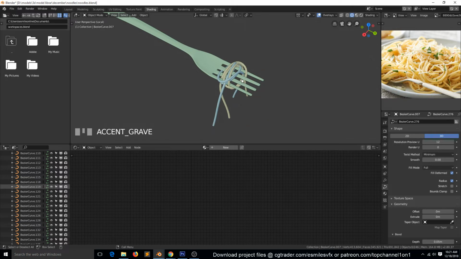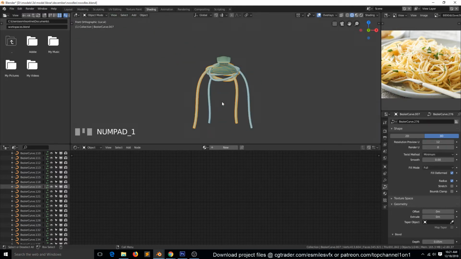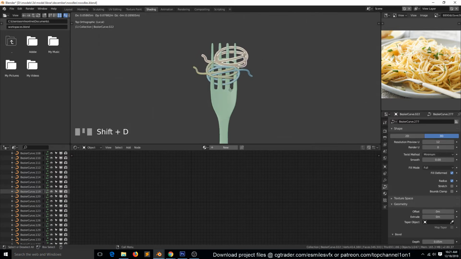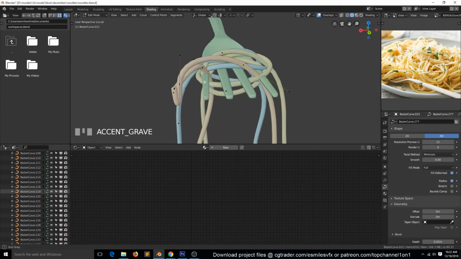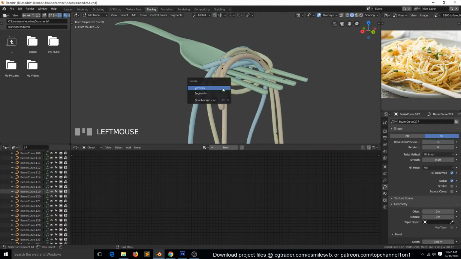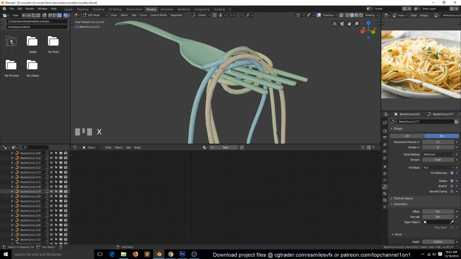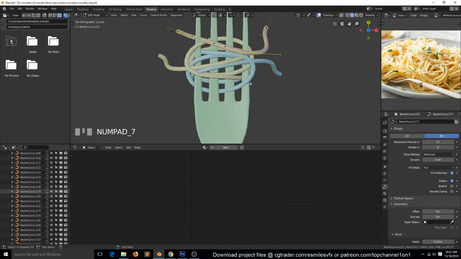And now we can also make another noodle. Let's just duplicate one of these here and reduce some of these subdivisions, delete some of these subdivisions, so that we have a simple noodle like that we can repeat a few times.